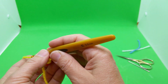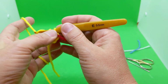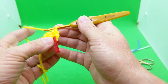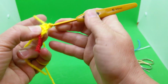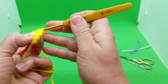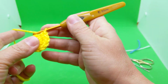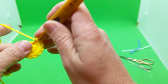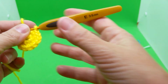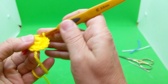Okay, and so this time we're going to go from 6 to 12, so we're going to put 2 single crochets in each stitch around. So there's 1, 2, 3, 4, 5, 6, 7, 8, 9, 10, and then the last one, 11, 12. We're back to the stitch marker.